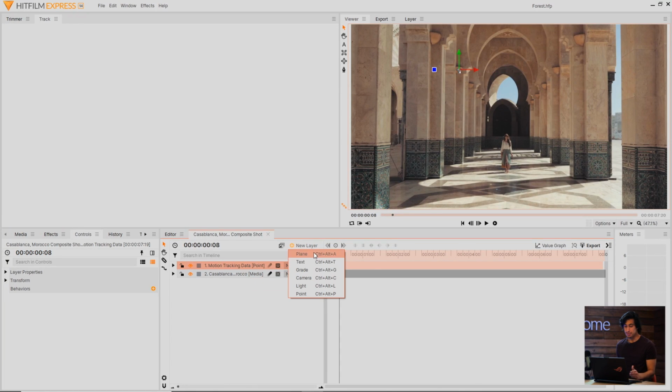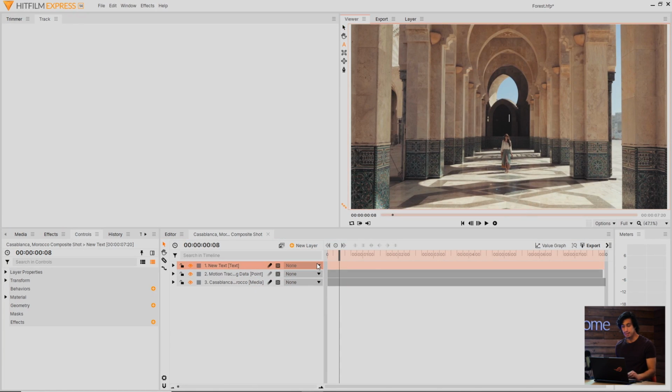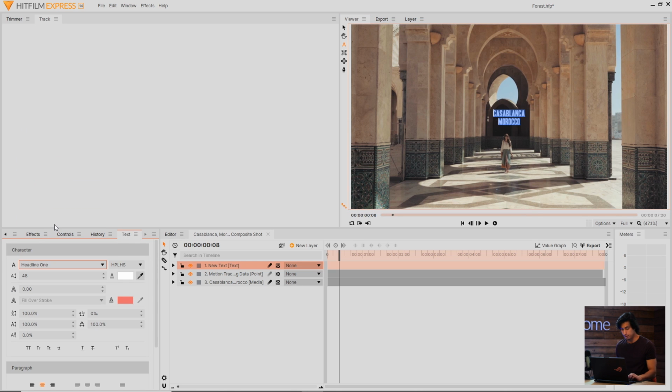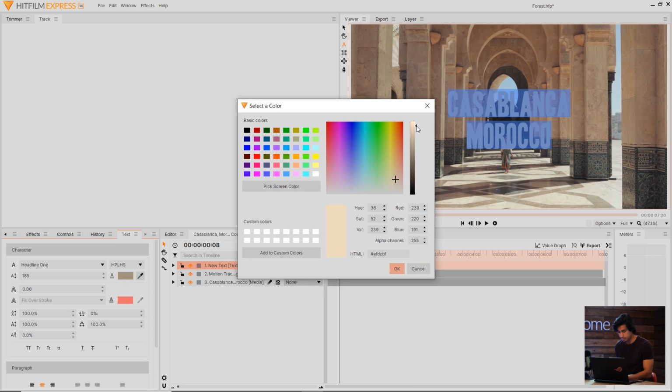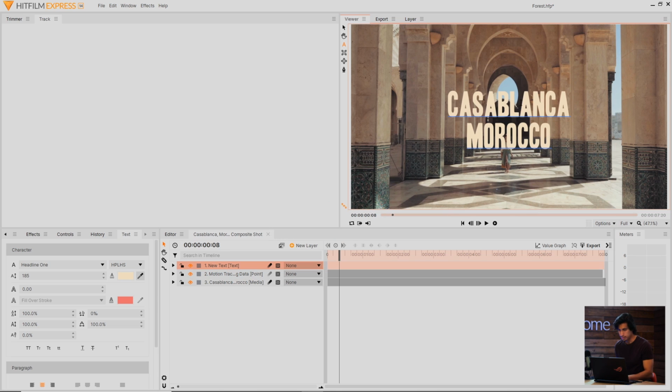In this case, what I'll do is create a new layer, text, and it's very similar to text in the editor. Then I'll type where this is. I can come in and highlight the text and go to the text panel, just like in the editor, and choose a font that fits, scale it up, and maybe change the color as well to something a bit more sandy, like that.